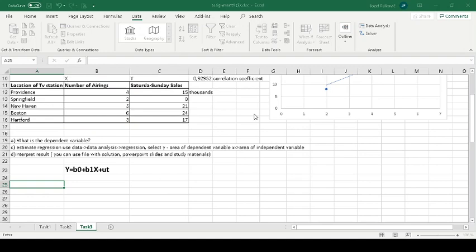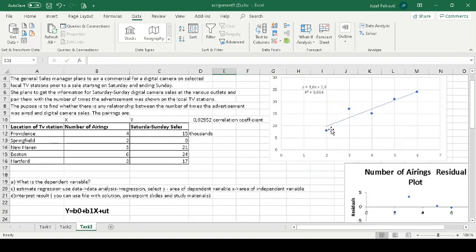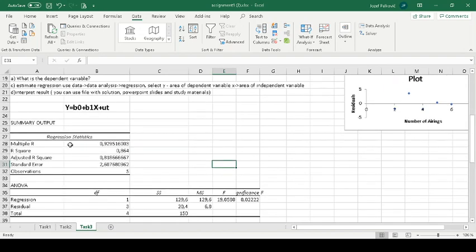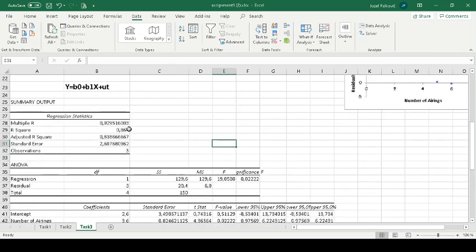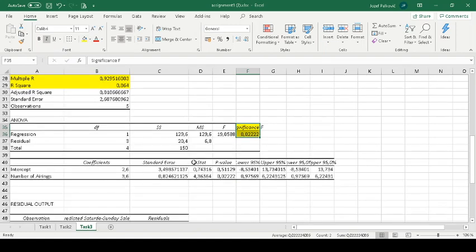We will select the output range, and then Excel offers you some additional outputs like residuals or residual plots. It may be useful for you sometimes. Click OK and you will get the regression output. Actually, this linear function estimated in this chart is described in this regression output. And you should be able to explain all these values. First, multiple R and R square, then significance F from the ANOVA table, coefficients, and p-value.